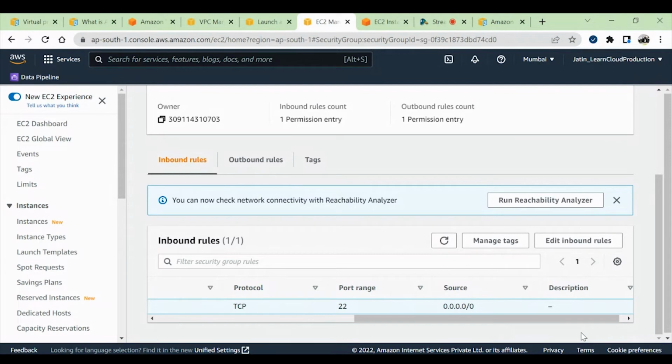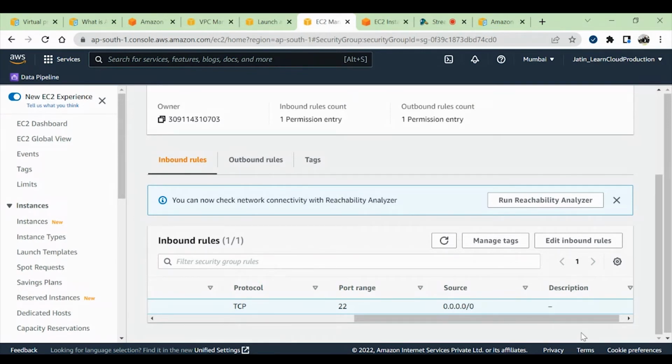Let's go back to the resources which we have created, the components which we have added as a part of a VPC. I created one custom VPC. I created two subnets and I configured those subnets. Those subnets have the route table associated with them. But I have launched this EC2 instance and I want it to be accessible publicly, which means this will be a part of the public subnet.